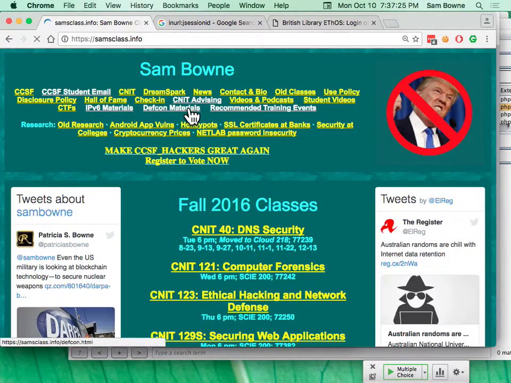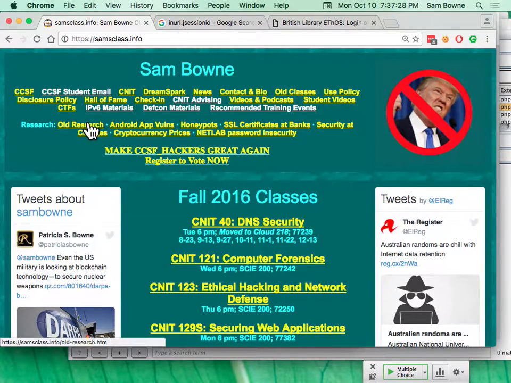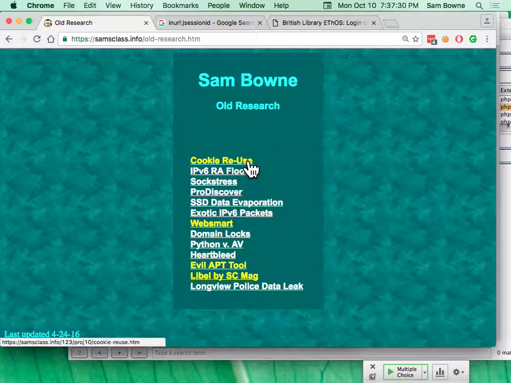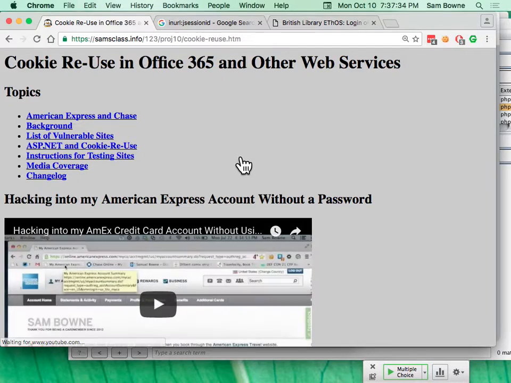So this one's kind of fun. And this is the kind of research I did back before I found out it's illegal. But it is actually pretty awesome. Cookie reuse. Hacking into my own account might possibly be legal, but not according to the CFAA. The CFAA says if I send a request to their server and I gain information I'm not authorized to have, I broke the law. And I'm not their security administrator, so I'm not authorized to know about their problems.